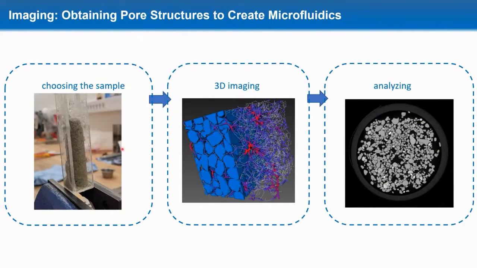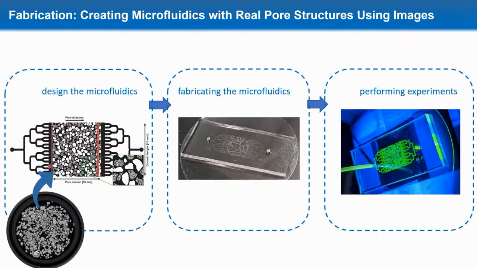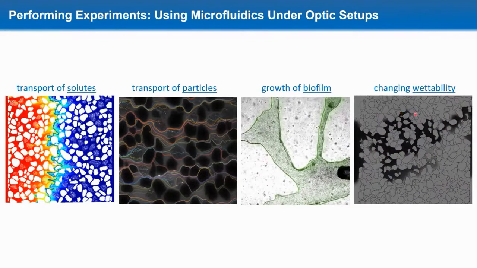Another thing is that we use X-ray images, which we do a lot in my group, to perform microfluidic studies. If you have a rock or soil, you image it, you make a 3D image of it, then you choose one of the images like here, and from that we make microfluidics that you can see here. Then we perform various experiments on these microfluidics. Basically we make mimics of the rocks, mimics of the pore structures that we can see through our rocks. What we see inside this experiment is how solutes and chemicals transport within porous materials, how particles can transport and cause clogging, and we can even grow bacteria, because in the subsurface there is lots of bacteria and biofilm growth around the sand grains or rock grains, and wettability effects.